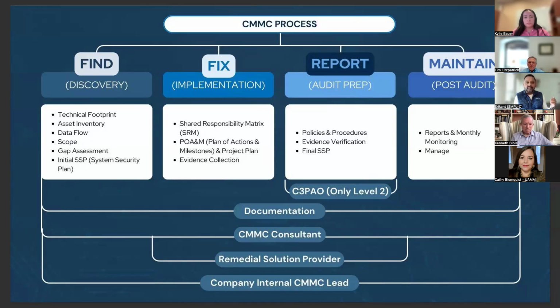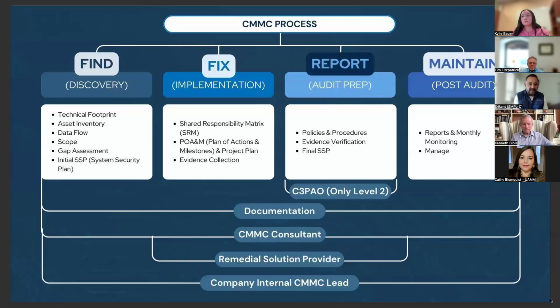Because a lot of times the tendency is to sweep the incident under the rug, right? Which is not the ideal way of handling that, right? And that's actually a great credit to DoD for saying, hey, it's not going to be punitive to you, but there should be a way to bubble these incidents up so that the rest of the DIB can benefit and secure themselves immediately.